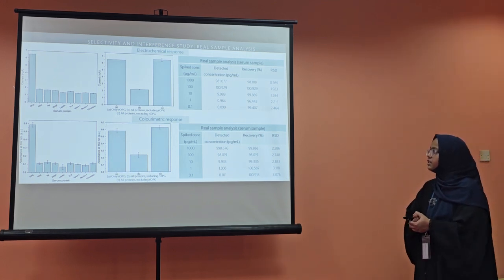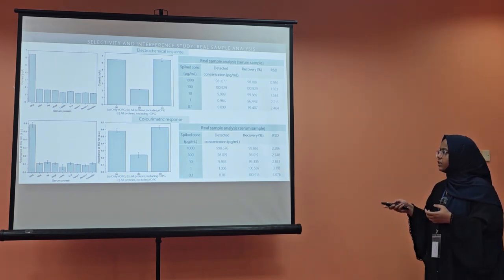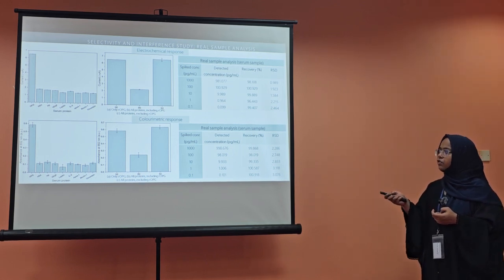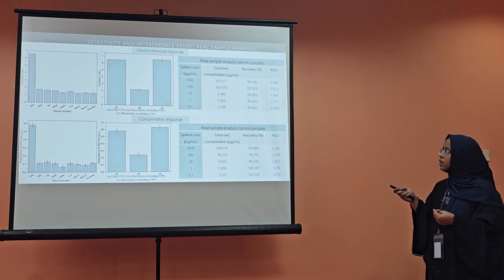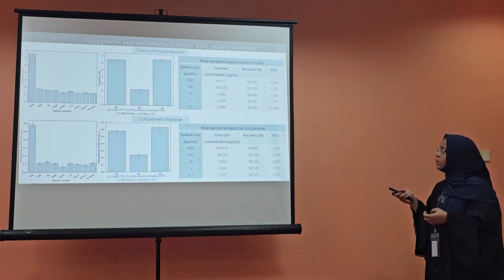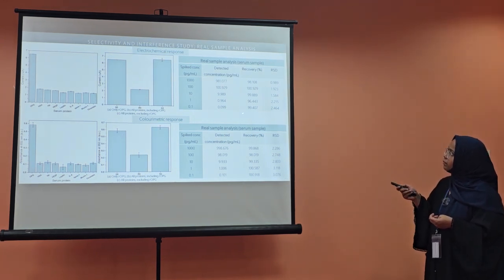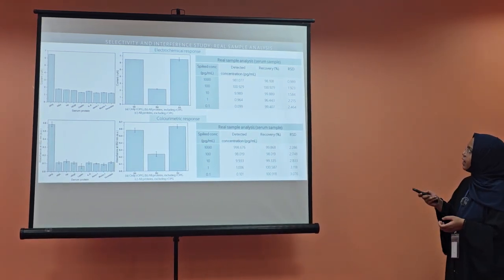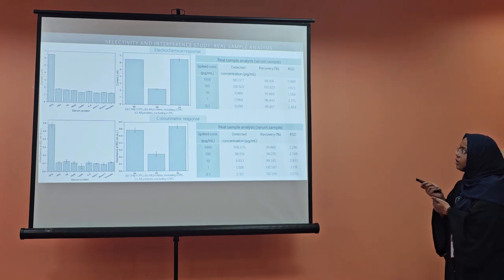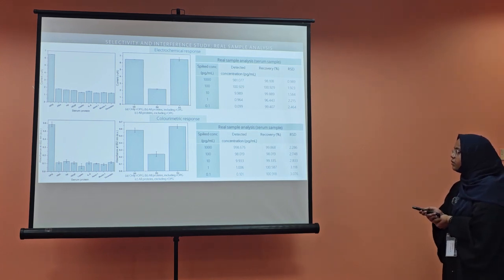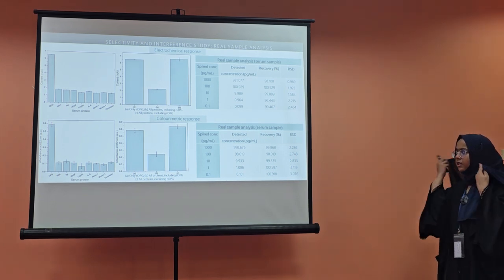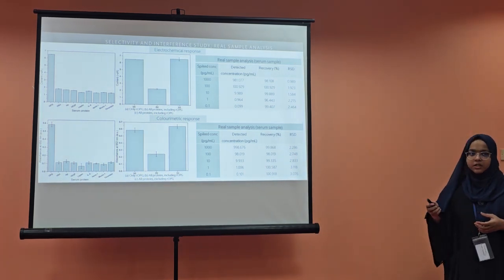Similarly, for real sample analysis, serum samples were diluted, and different concentrations of osteoprotegerin were spiked into the solution. For the electrochemical study, the recovery RSD values ranged from 1.5 to 2.4. For the colorimetric study, RSD values ranged from 2.2 to 3.1, suggesting this method is highly selective and sensitive even in real serum samples.